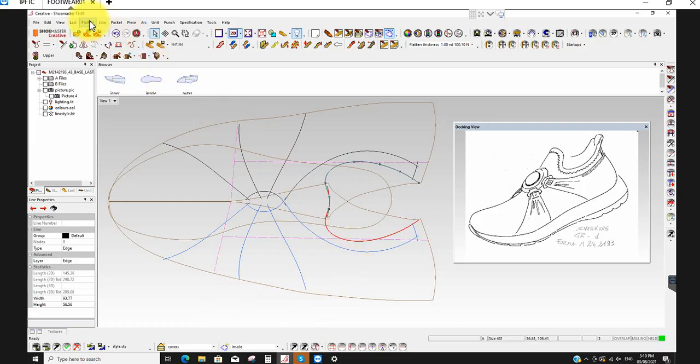To do this, you go in Flatten, Upper Surface, and you select Default or Top. You will see now an open flattening, which is not a technical flattening. It's just for the creative purpose.